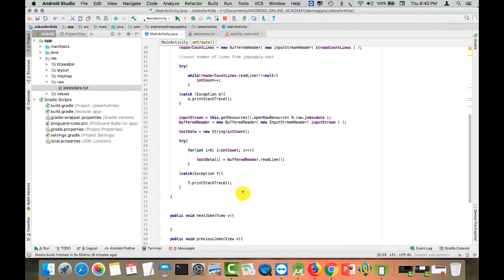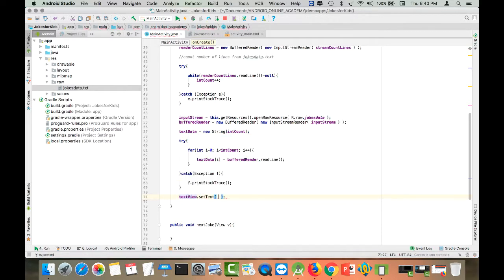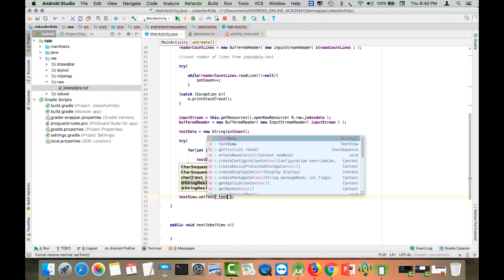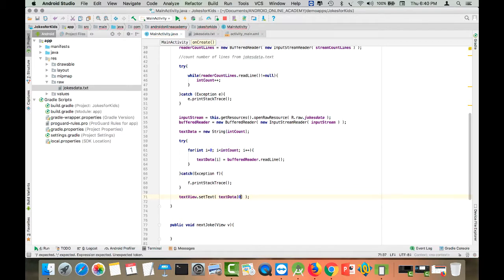So in order to do that, after your string array has obtained everything, you pass the first index into your text view. So textView.setText, and then what's inside is the first index of your textData, which is 0.